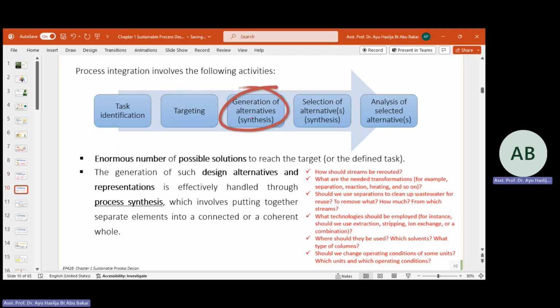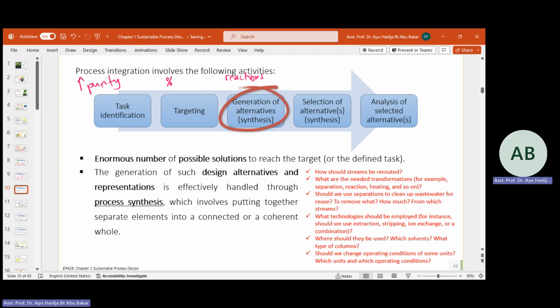Generation of alternatives, synthesis. Just now we want to increase the purity. Now let's say we set target to increase the percentage of purity. Let's say from 60% to increase to 90%. Okay, this one is just a simple example. Then generation of alternatives, synthesis. So what are the reactions involved?